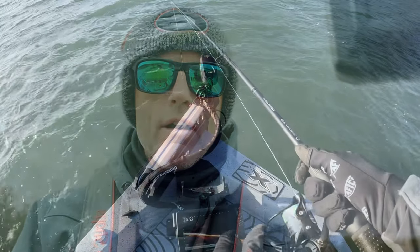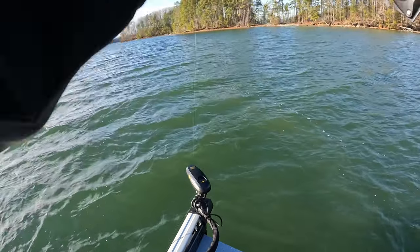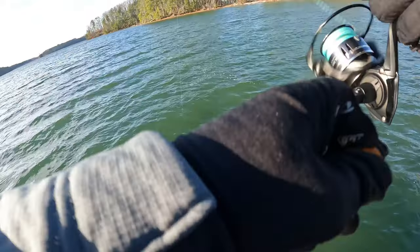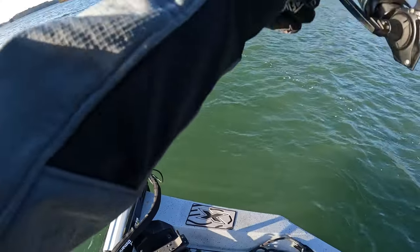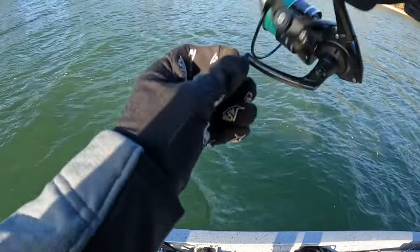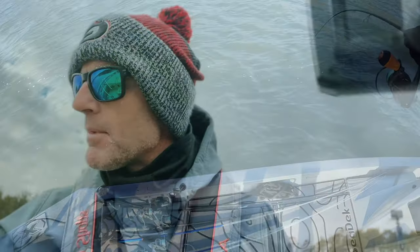You can pitch this out — you can cast it a mile if you need to. What I typically do is let that bait just sit there and fall down to where the fish are. I'll pop it a few times, see if I get a reaction bite. If I don't, I'll just let that sucker sink all the way down to the bottom. A lot of times you'll see those fish just dart straight down after it because they think it's a dying threadfin that they just cannot pass up. Definitely check out a small hair jig for some of these fish you're having a tough time catching.